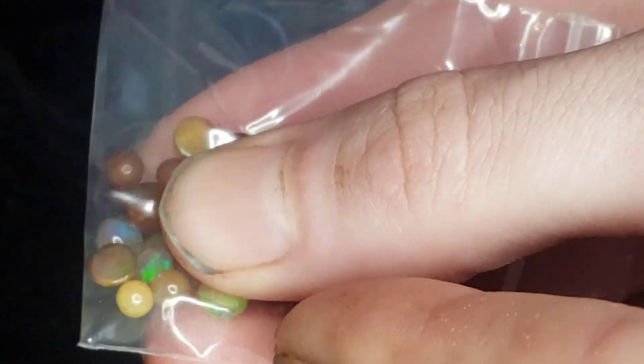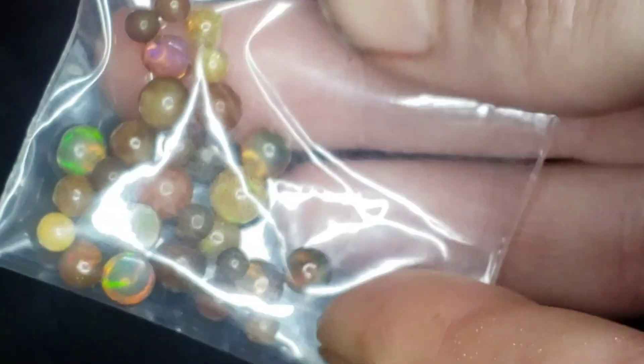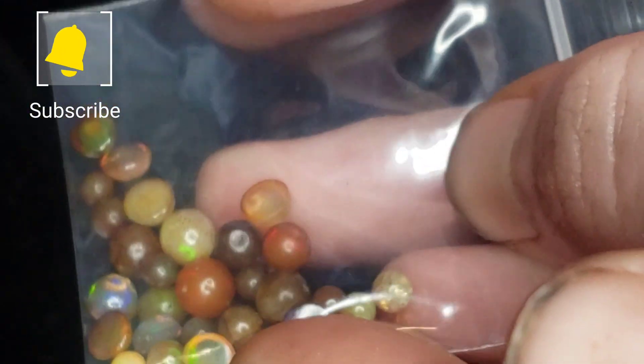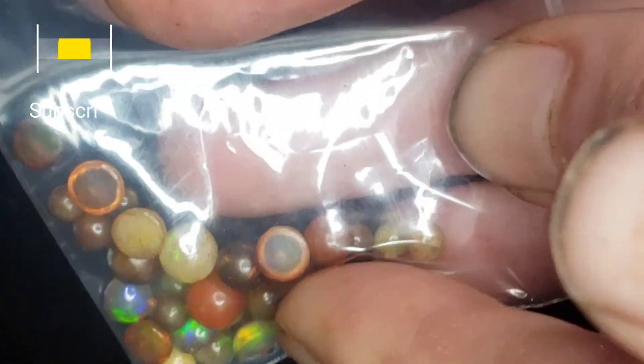Some of them are a little bit cracked and some smoked better than others, but that's just the way it is — no opal is created equal. We've got a variety of smoke colors on these stones and this is just the best way I've found so far to smoke opal. I had not smoked opal before this month, but as you can see there is some splatter from the fire on these. Some of them are really black, some are really light, but they all have a sort of honey brown glaze on them.